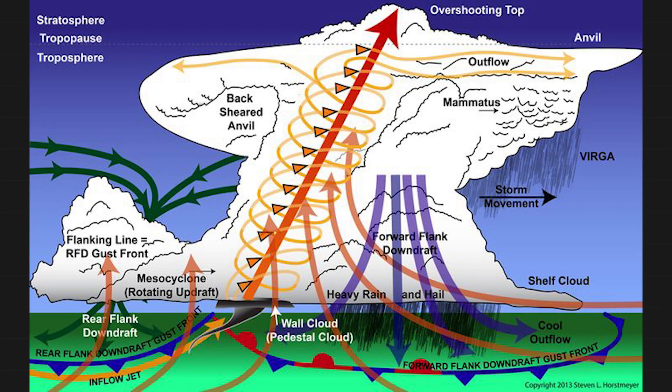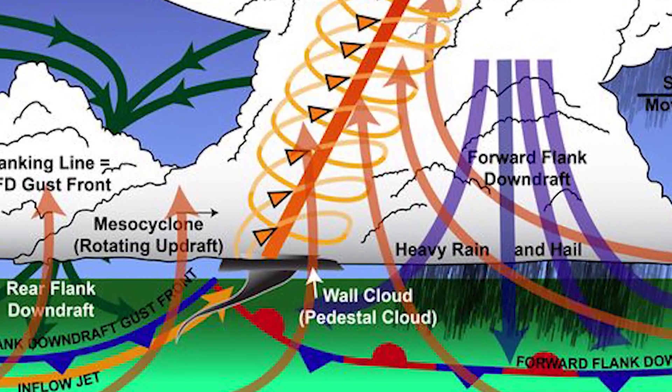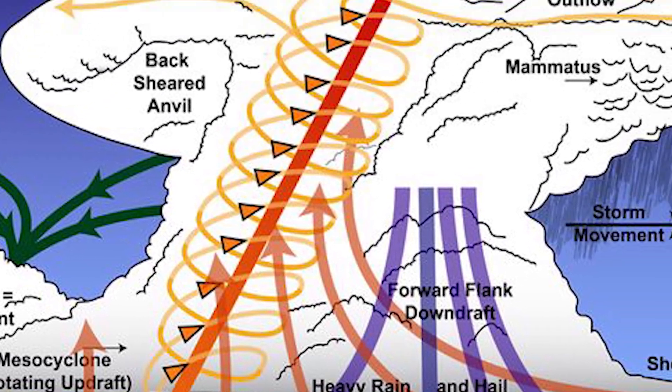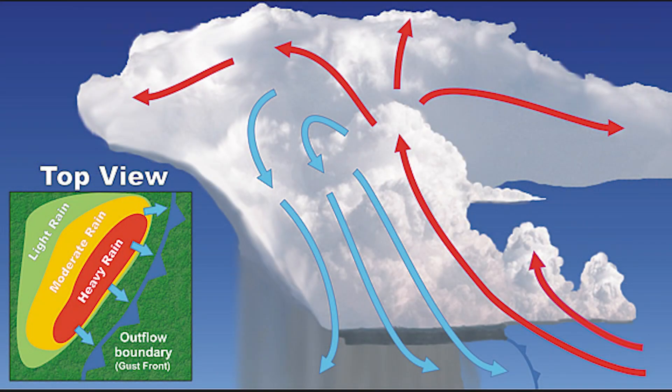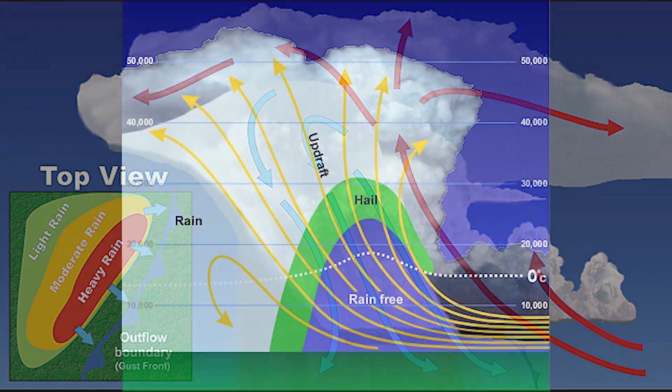Supercells, on the other hand, are very different. They rely on wind shear — a change of wind speed and/or direction with height — to form. Anything that grows tall enough in an environment like that rotates. That's the secret to a supercell's strength and longevity. A spinning storm will tilt, causing the updraft to become removed from the downdraft. Air spirals and corkscrews upwards, but by the time precipitation starts to fall, strong upper-level winds have blown it downstream. Thus, you don't have to worry about the cool air downdraft choking out the updraft, and your storm can rage on for hours.